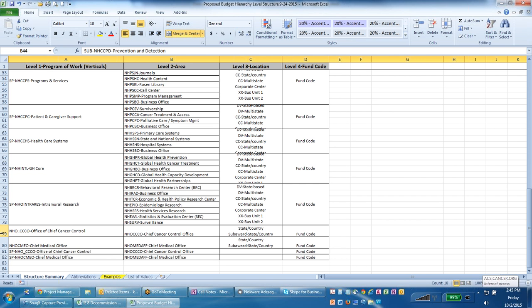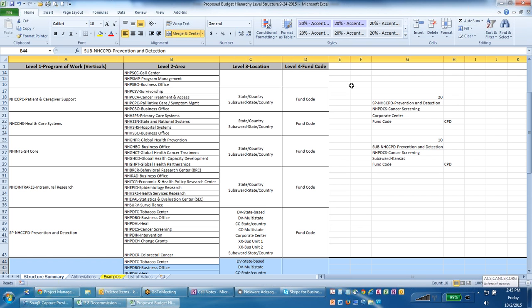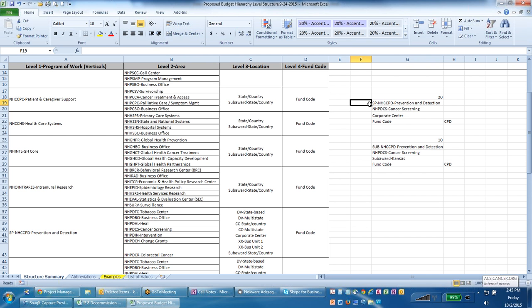And then we added a couple more during the call. So I'll go back and resort them, but there'll essentially be 3 levels then, or 3 sets of verticals. So going back to my simple example over here, the $20 that comes in through SPO is going to be entered as vertical SP, prevention, detection, blah, blah, blah. But then when we go to sub-award it, we will put it in that third new bucket of sub, and then it will match whatever level there. It'll just have the sub versus SP. And then we won't have to say sub-award here. So that's what it'll say.